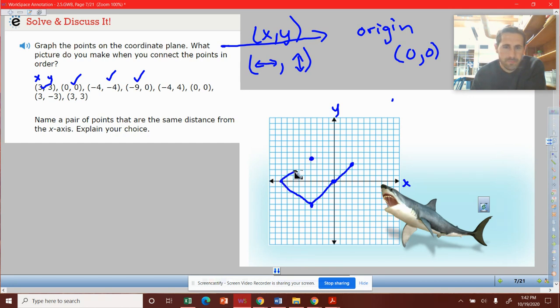Then we go negative four but then up four this time. We go back to zero zero, which is this point in the origin, the middle of the two X and Y axis. Then we go three, negative three - so we go three and then down three and draw a point there. And then last we do three, three - that's where we started back up here - and we draw a line.